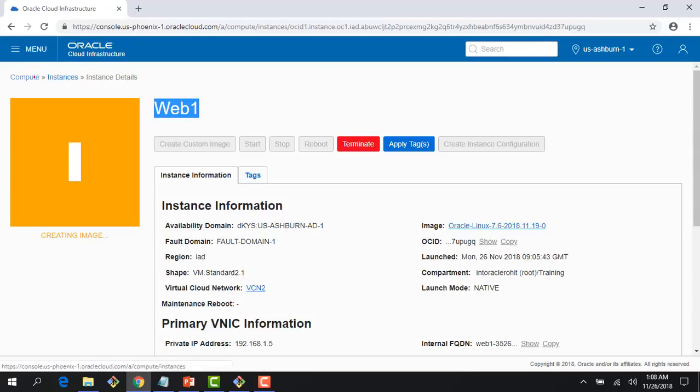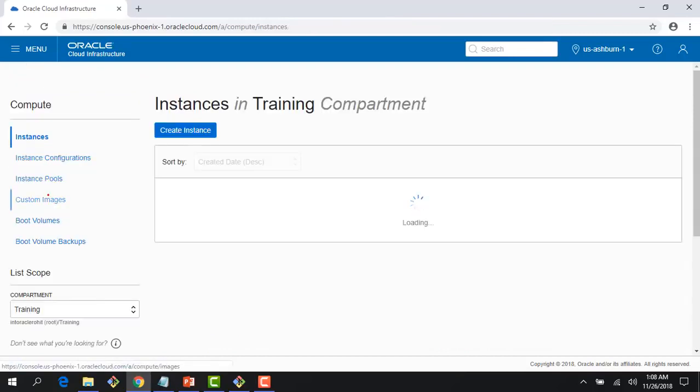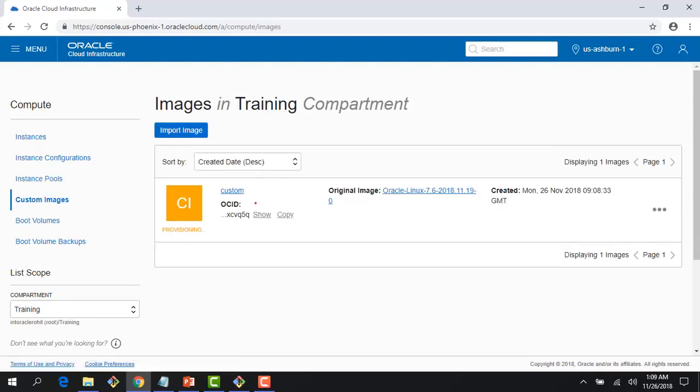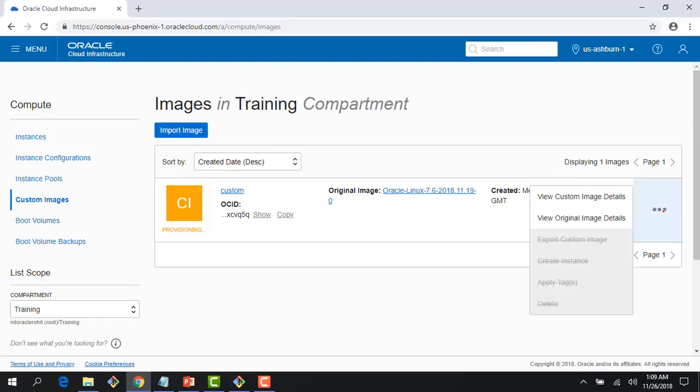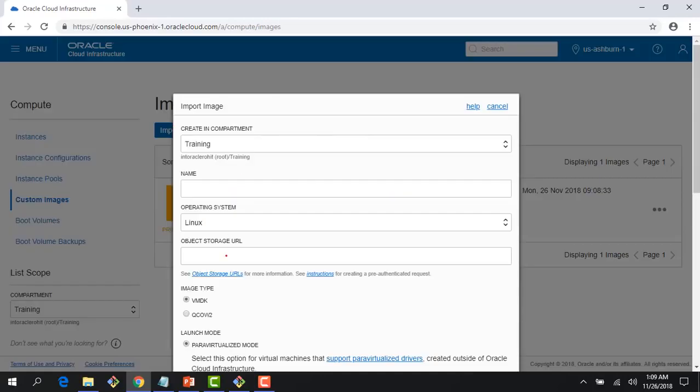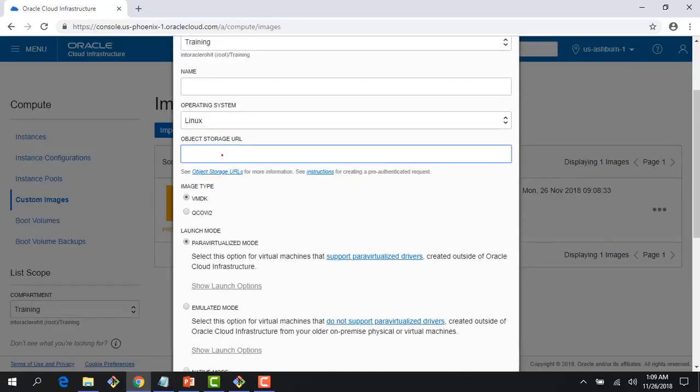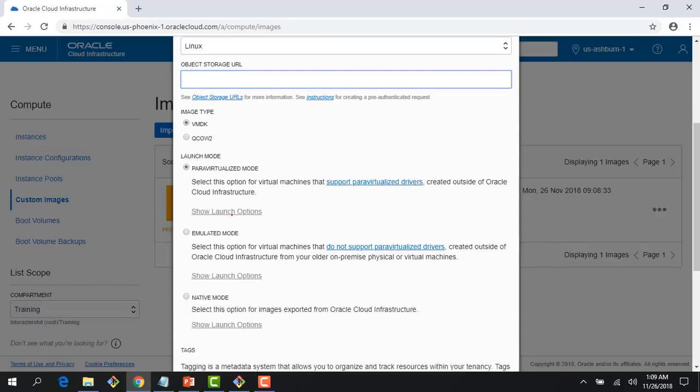Now I can always come into my custom images and import an image, and you can see that as I started taking the custom image, it appears here. Once it's up and running, I can export the custom image. I can also import a custom image. If I knew the object storage URL, I could provide that value here. I could provide the different modes.